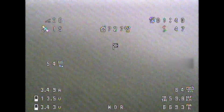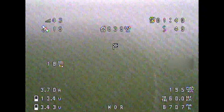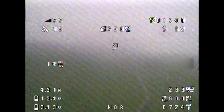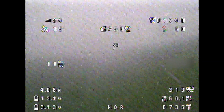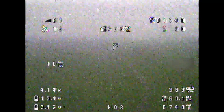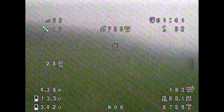At 100 minutes — or 1 hour and 40 minutes — into the flight, I was about to break my previous record of 1 hour and 42 minutes. Looking at the bottom right of the OSD, I had only consumed 6722mAh but had already surpassed 60 kilometers of total trip distance. I was quite glad to see the 60km number appear and hoped to still reach 70 kilometers, which was the objective.